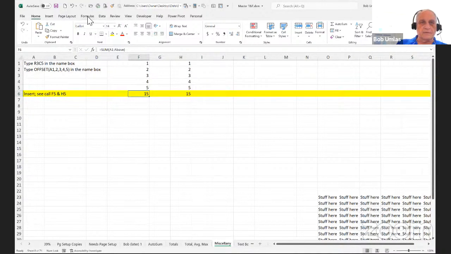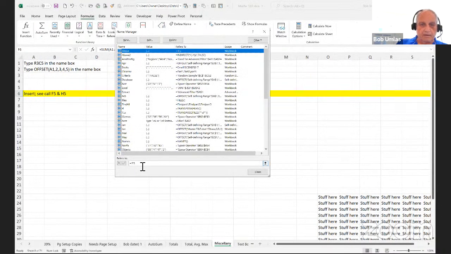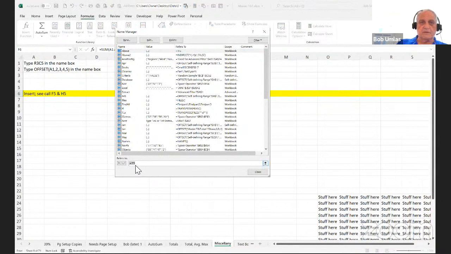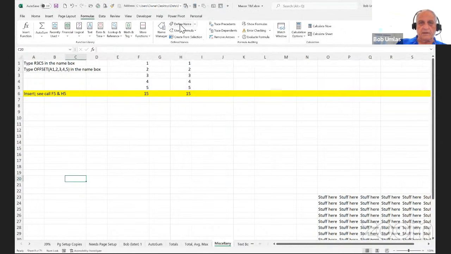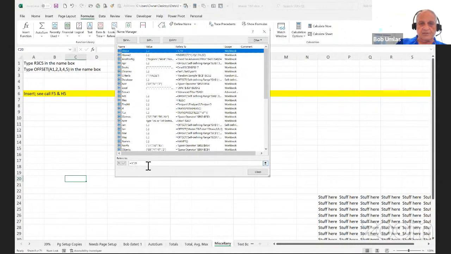So I'm going to go to the name manager and look at above. Above equals exclamation F5. Well, that's cool. I don't have a sheet name. If you start off a reference with an exclamation point, it works on every sheet. So if I were to define it as F5, normally it would be miscellaneous exclamation F5, but this F5 works in every sheet in here. Since I was in F6 when I defined it, this says it's a relative reference to the cell above. If I go back and click over here and do name manager, above now says C19 because I'm in C20. So you can specify relative referencing inside the name box, which is pretty cool.